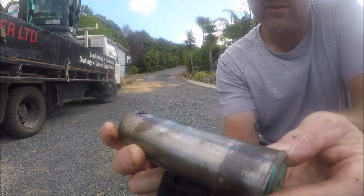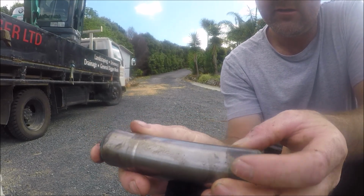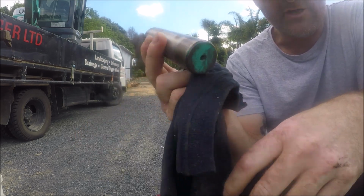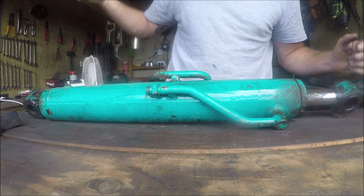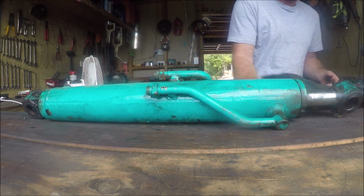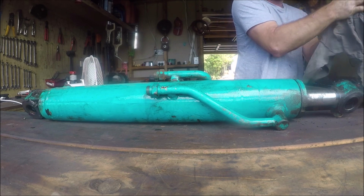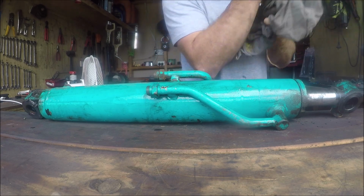That pin has 800 hours on it, closer to 900. There's a tiny little bit of wear there. Other than that, she's brand new. It's important to grease your machines, people. That's quite a heavy unit. Greasy. Right, I'm going to give this a bit of a clean up and we'll bring you back.